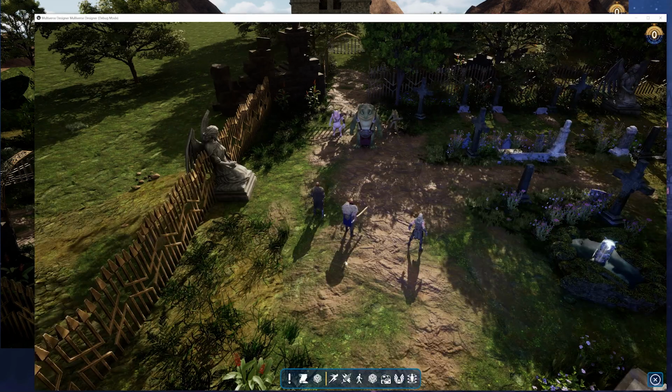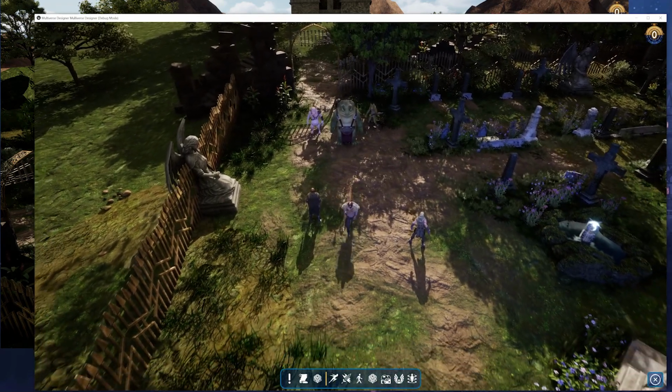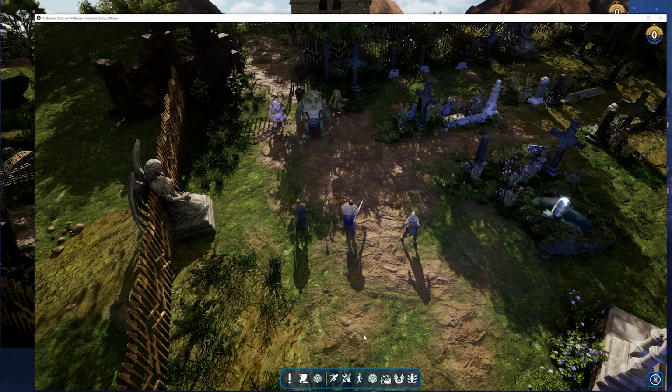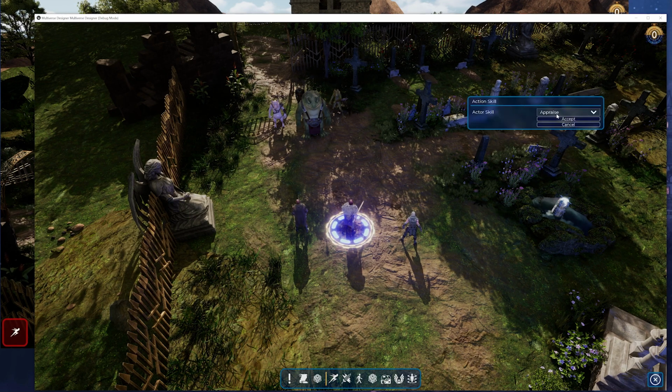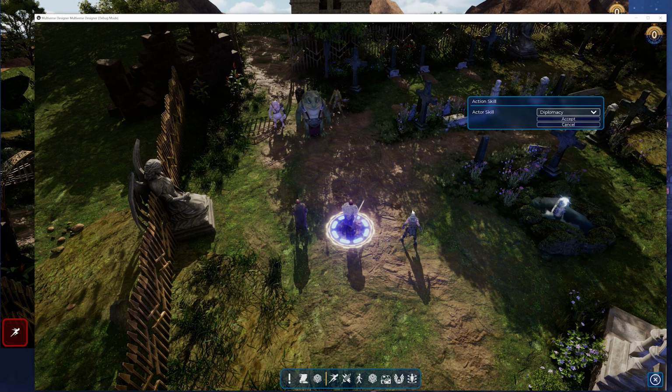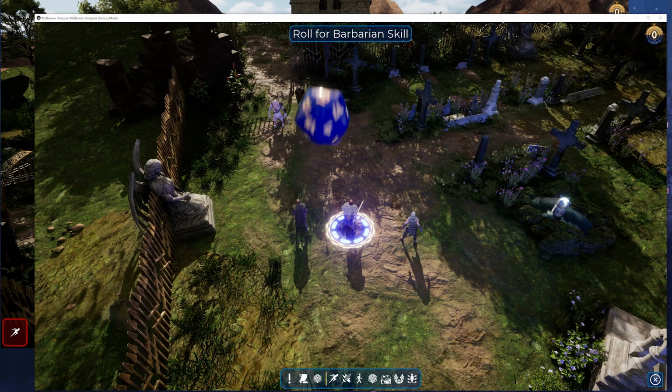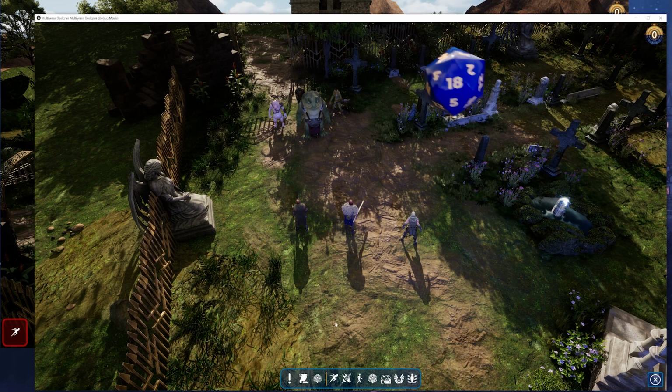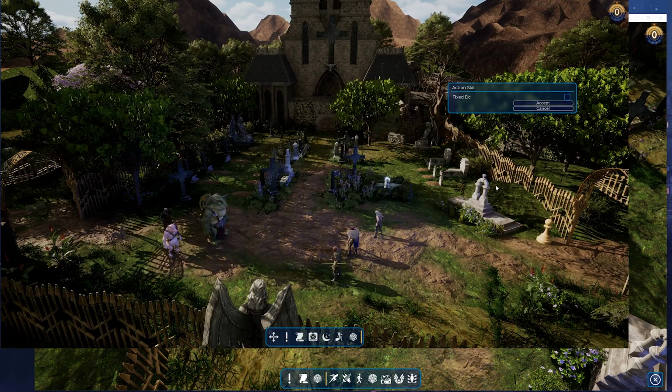Now I will start another thing. I will change the character. Now I'm controlling the barbarian, and the barbarian will try a skill, and we'll try diplomacy against my own other character. Here I am the game master.